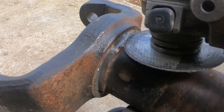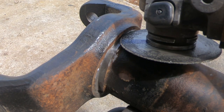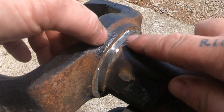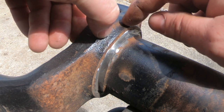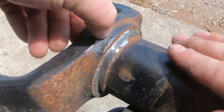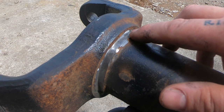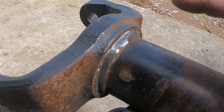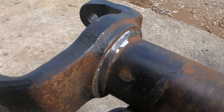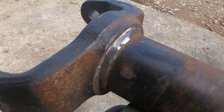The idea is I don't want to go super deep again, because I don't want to gouge into this axle tube. I want to start working my way straight in. By the time I get probably a quarter of an inch or maybe 3/8 of an inch past the edge of this inner C, I should start approaching the crack. So I'm going to focus on one little area for now, and then once the crack appears, I'll chase it around the rest of the axle tube. That way I don't end up with a big gouged up mess. So we'll do some more grinding, and then we'll take a break, and I'll do another video and see if you can actually see where I'm at.